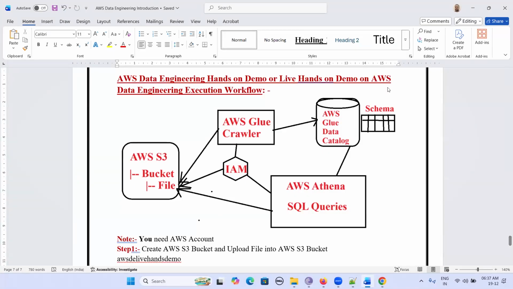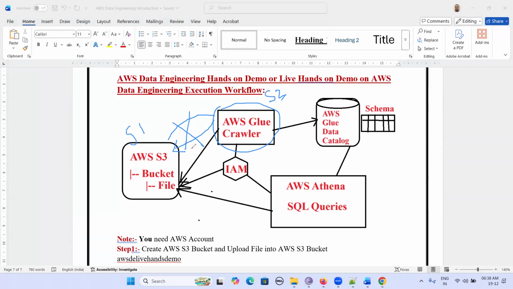Now I want to create a crawler to access this file. In AWS, this is service 1, this is service 2. If one service wants to access another service, by default it is not possible.